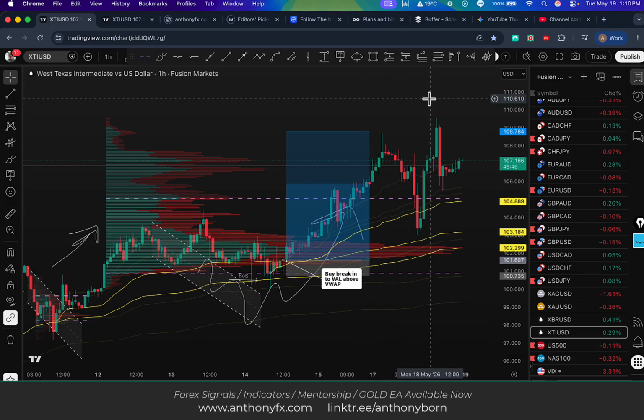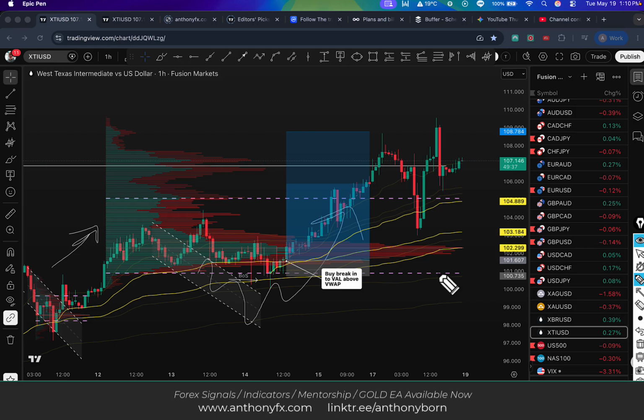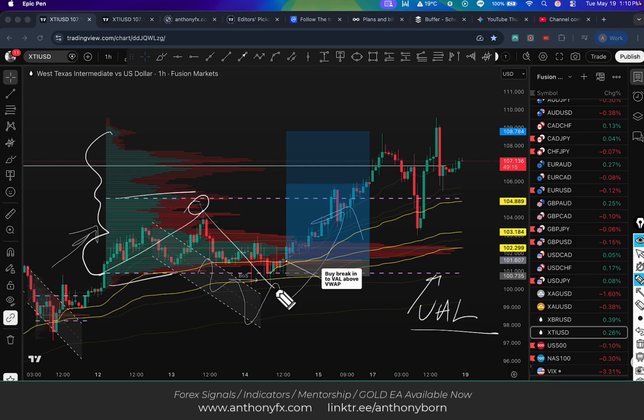Notice the line under here. See this purple line? That's the value area low of the volume profile that we pulled from back here. And we're looking for the high and the low of the volume profile, trades up, trades back to the low. The higher time frame is in this direction. So I'm looking for the fade back into value when it breaks out of the volume profile and then it fades back in and reclaims. So then we look for that opportunity.